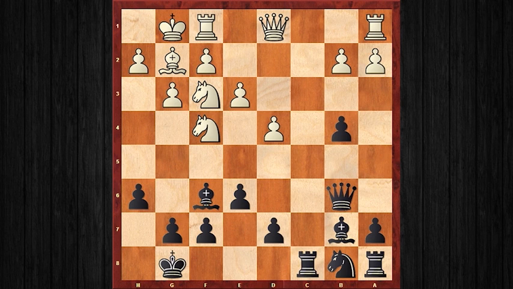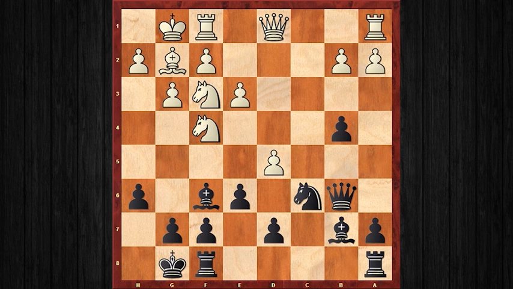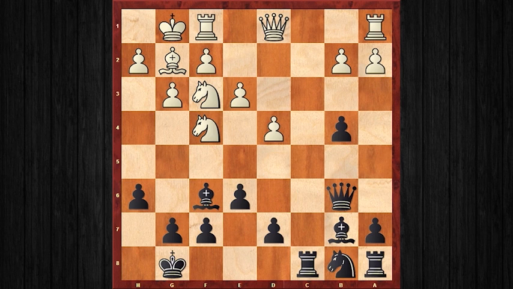An interesting move. A more natural looking move is knight c6. But here white has a strong response, d5, and black is facing a lot of problems. Rook c8, knight h5. Look at this knight coming from c3 up to h5.